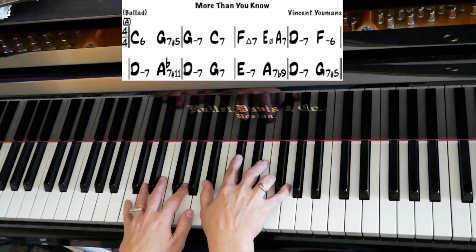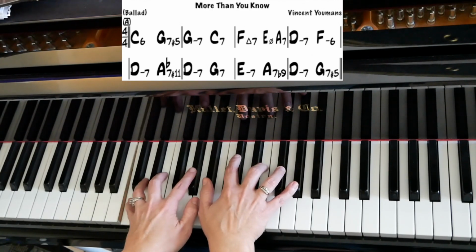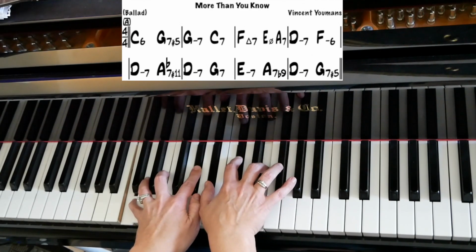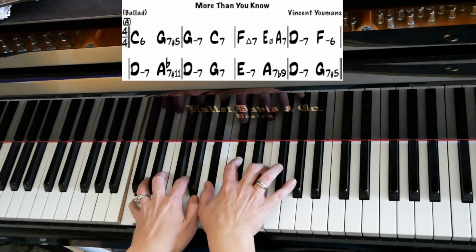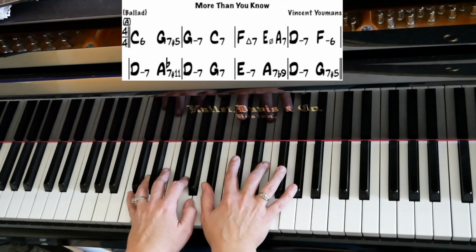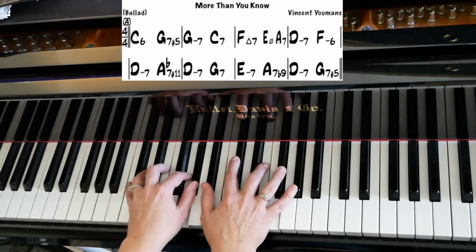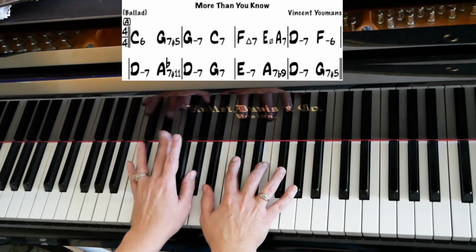we've got a flat 9 here that we've decided on, but I could put in a sharp 5 if I wanted to. But I shouldn't. That's the melody note. You always have to check where's the melody note. So it wouldn't be a good idea to sharp the 5 here. It wouldn't be a good idea to flat the 5. Either way, we're going to have this kind of a rub with the melody with either of those alterations.